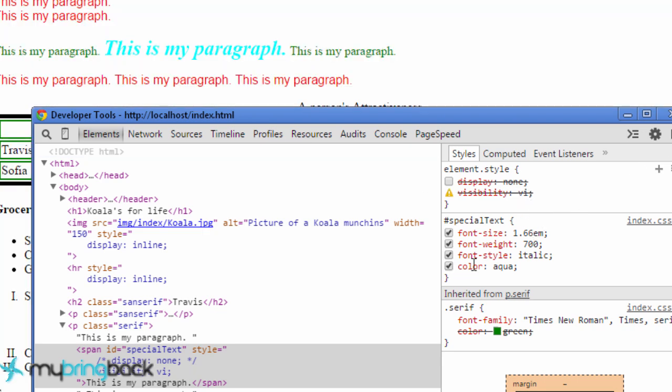I also want to go over one last thing in this tutorial. We learned about span previously. It's an inline tag that allows us to, again, modify some CSS within it. It doesn't really do anything. It's just a way for us to select that text. There's something else called a div, and a div is exactly like a span, except it's a block type display, so it's going to be on a different line.